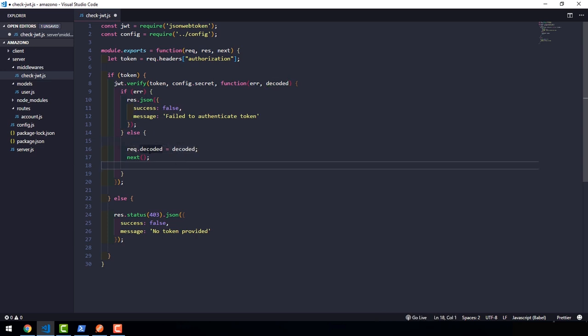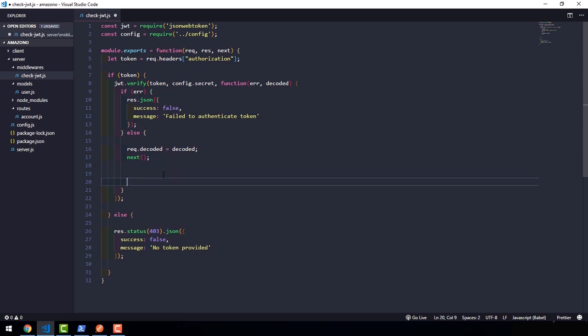So what is request.decoded? Later on, if we want to access the user's ID, we do, for example, request.decoded.user._id or email or name, because it's already encrypted in the token, right?